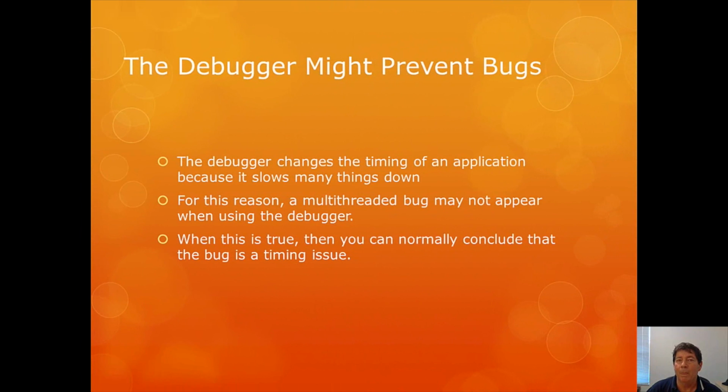Some bugs that happen in a multi-threaded application are difficult to detect when you are debugging. That is because many bugs are dependent on timing. And if the timing gets thrown off, these bugs might not surface. Well, what the debugger does is it slows things down. Or it might slow things down here and not here, especially if you've got a breakpoint set here. So I just want to warn you that many times when you run the debugger, a bug may not be evident.